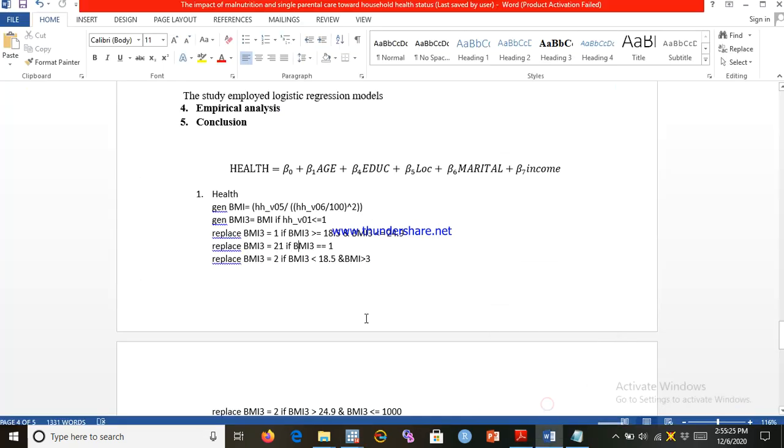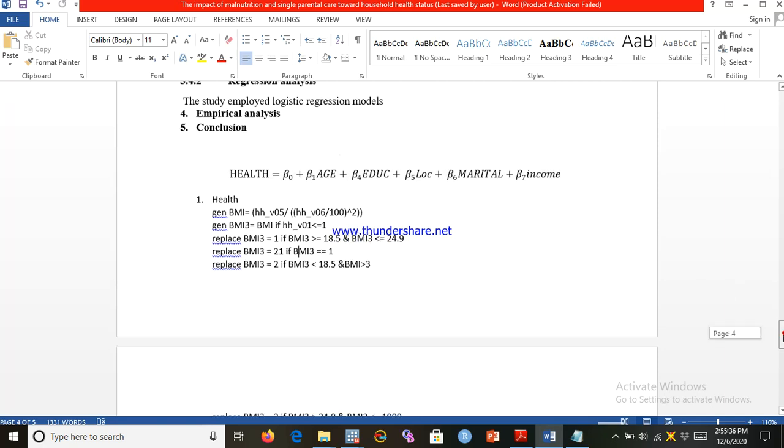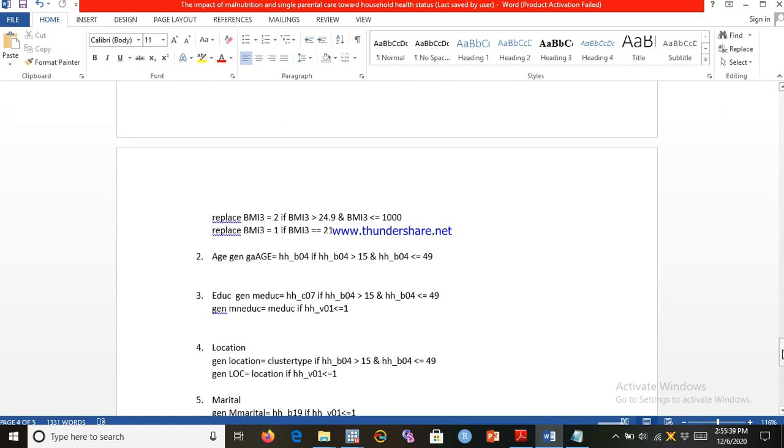Then we need to create another variable, or sort another variable, for age, only the age of those reproductive women. We have this syntax. Age of all household members is found in section B, but we have to put some condition in order to sort only the age of these reproductive women.